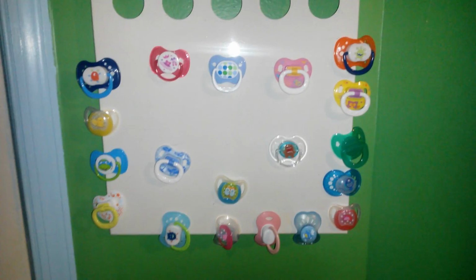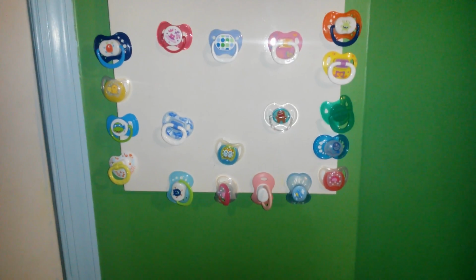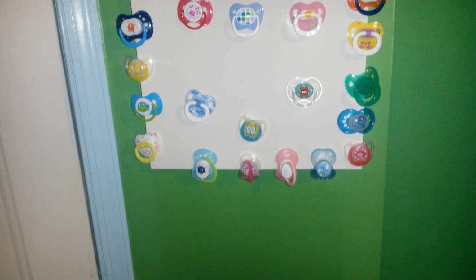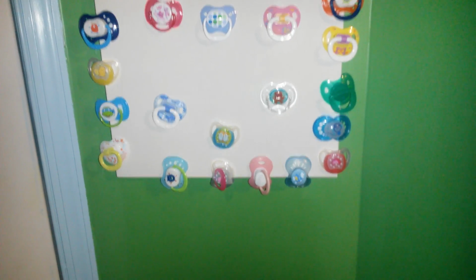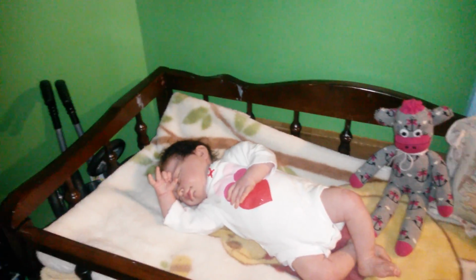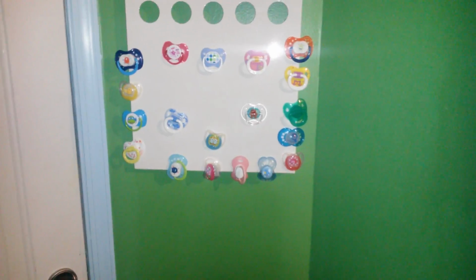I love having them out on display because having them in the container is nice and you can sort through, but oftentimes I just leave it alone. I don't even bother sorting through to find what's going to match with their outfit. So having them right here where I'll most likely be dressing the babies or picking out their clothes, I just look up and I can see which ones match. So that's pretty cool. And then there's the strollers over there. Like I said, I am going to move those behind the door once my husband moves his dolly.